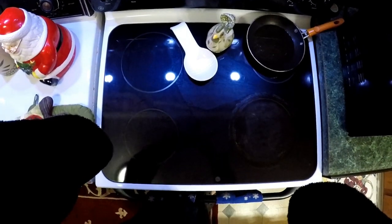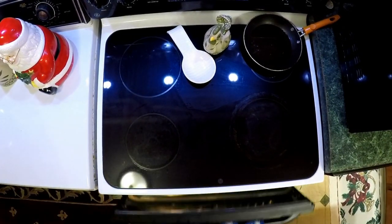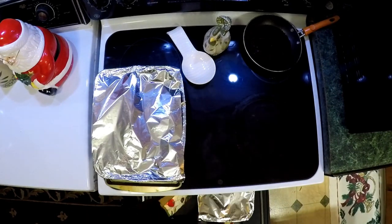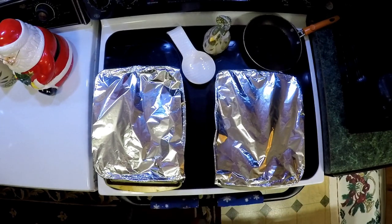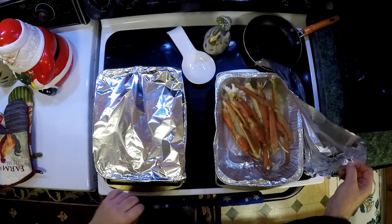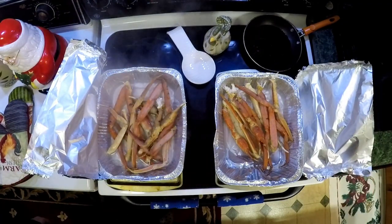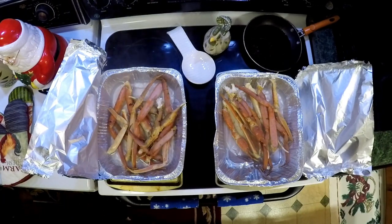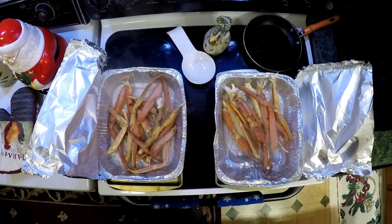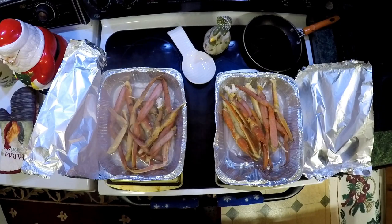All right, I think we are ready to take out the crab legs and claws. Get the old mitts on here. Oh, yeah. They're nice and steaming. I think they're ready. I think it steamed up the camera too bad. Yeah, because people want to see the shot. Well, that's the shot scene. Yep. There you go. Oh, I forgot to do the butter. Oh, yeah, butter in the microwave. That's no big deal.